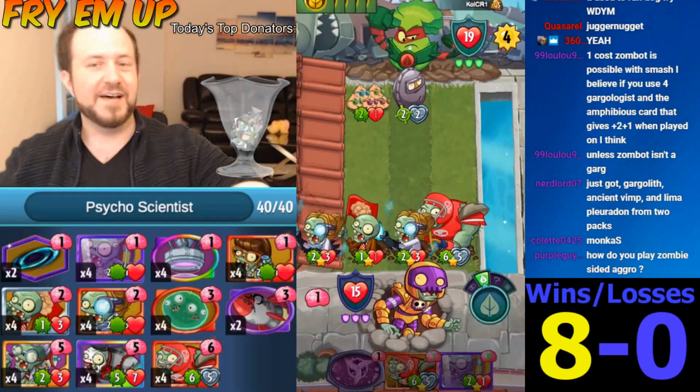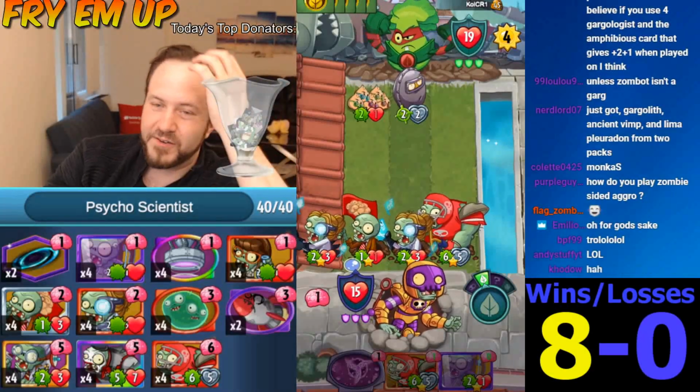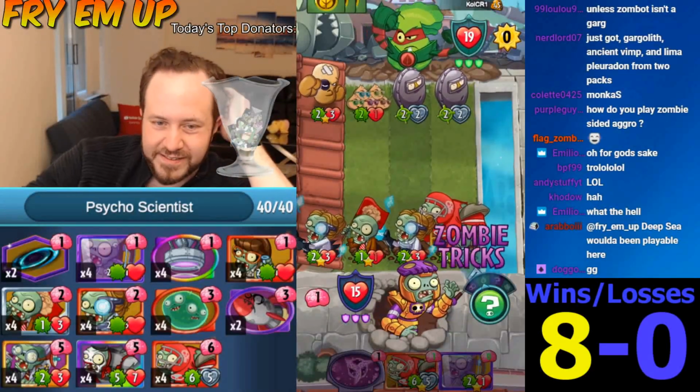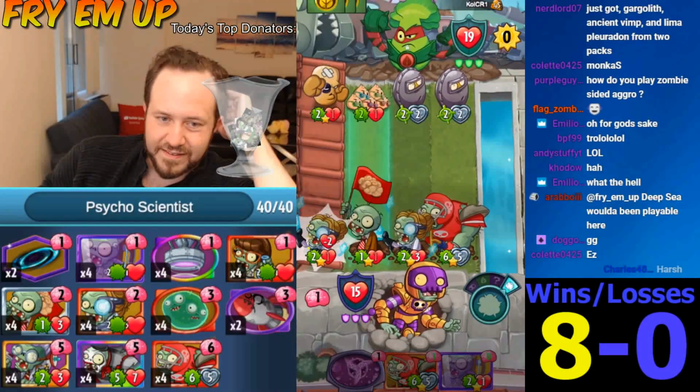How do you play aggro on the zombie side? Easy, con man. Just look up prime up aggro. You'll find some aggro zombie decks. Pirates are good. It's not as easy as on the plant side because you let your opponent react to you. You gotta play cards so they don't die easily.